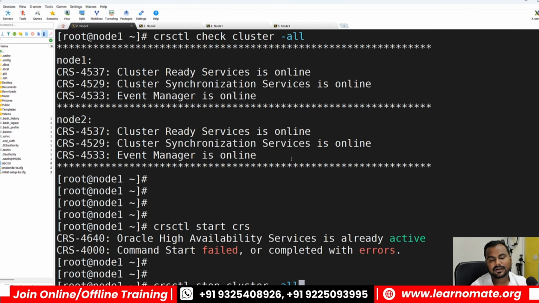Remember, in an Oracle RAC environment, generally we don't stop the services on both the nodes. We stop the services on node 1, considering that you have some maintenance activity on node 1. So your node 2 will be running where your users will be able to get connected. This is a RAC environment and we are using it for high availability. So do not stop the services on both the nodes.